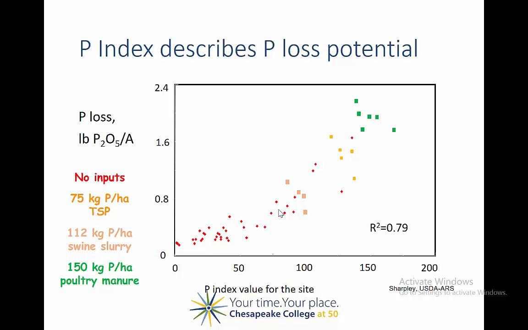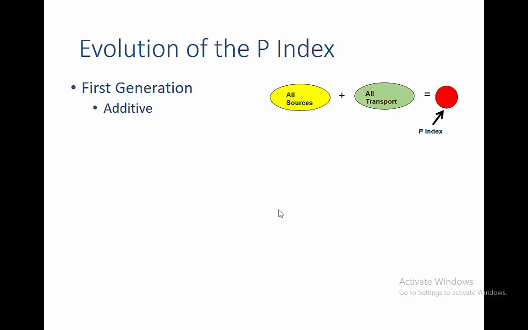All right, so now we come back to our improvements. On the x-axis, we changed that from soil test P, which we decided was not a good decision-making tool, and we use our P index values. And when we plot those against measured phosphorus loss, we see that nice, beautiful curve return. We've even got our points in there that have had different manure applied to them, and they all line up nice. So that phosphorus index really does better describe that potential for phosphorus loss, okay?